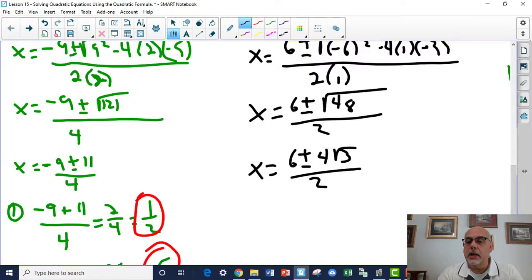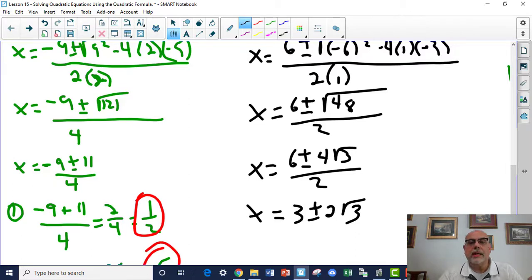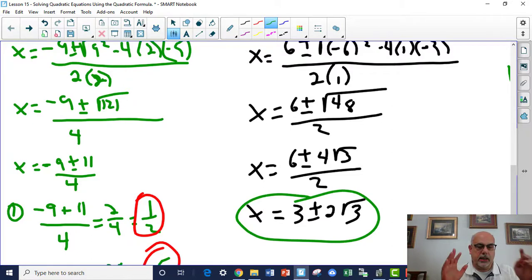Now, we can distribute that to the denominator and simplify this. So x equals 3 plus or minus 2 radical 3. So you still get two answers, but you can write it this way. You're not going to put the radical 3 in the calculator and get a decimal unless it asks you for an answer rounded to a certain number of digits. So on the left, you've got answers, real number answers. And on the right, you can write the answer as we did: 3 plus or minus 2 radical 3.